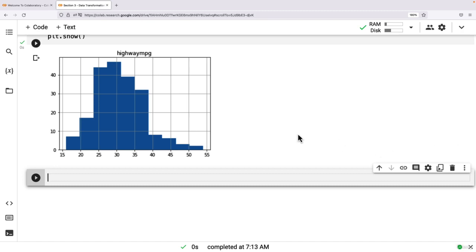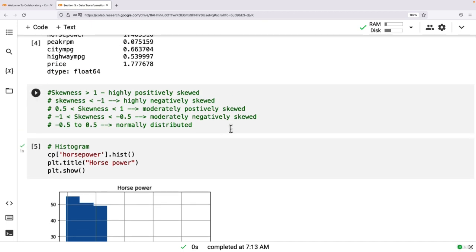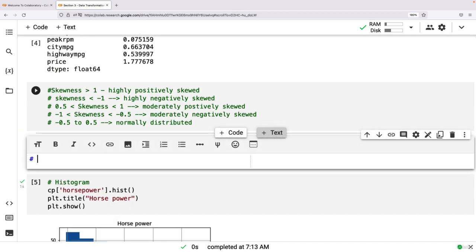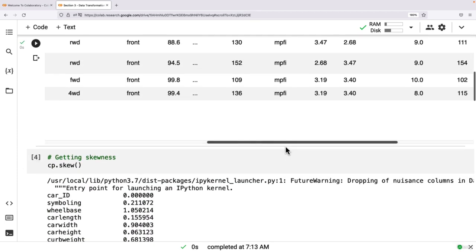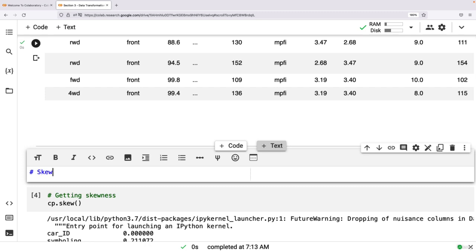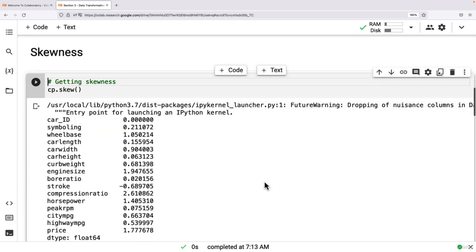Okay, so this is another way of checking whether the given data follows the normal distribution or not. So the first method is with skewness, the second method is the histogram method. Okay, so these are the two methods that we have seen till now.